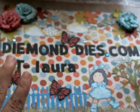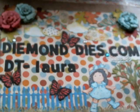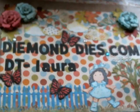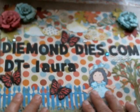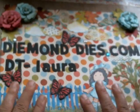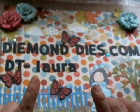I am super excited. Today is Friday and I've had a few days to play with the new dies that Dee has sent us from Diamond Dies, and I created two cards. I'm working on some other projects which I'm not ready to share just yet, but I did finish two cards with some of the newer dies that were just released, and I want to share that with you.